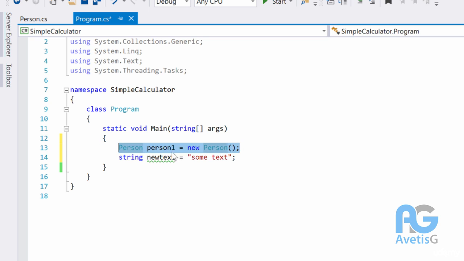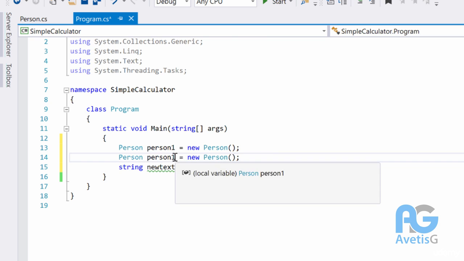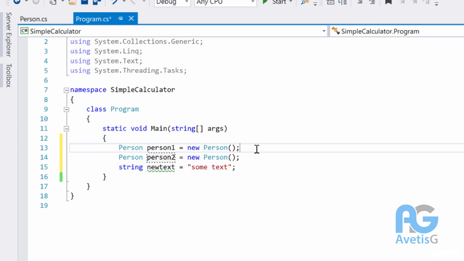One other thing, we can actually copy paste this and change the name to person2, and this basically would create two person custom types. These two will have two separate spots in the memory. Person1 will have its own separate spot in the memory. Person2 will have its own separate spot in the memory. But they both came from the same blueprint. They both came from the same custom type. And these are just the basics of classes and objects. We'll be going more over all this when we go over object-oriented programming and encapsulation, inheritance, and polymorphism later down in the other sections.